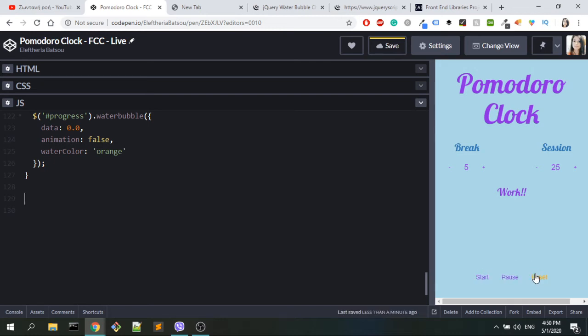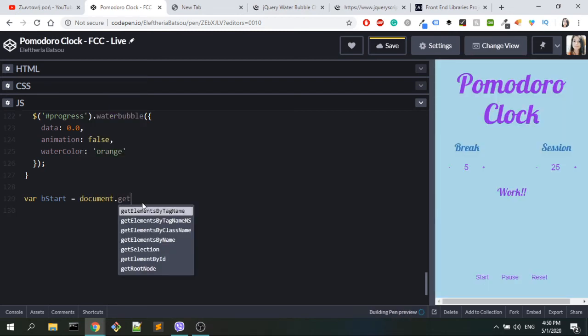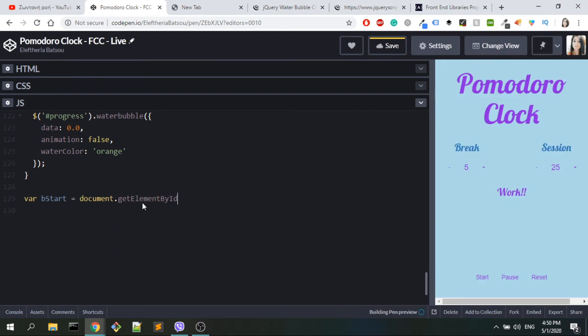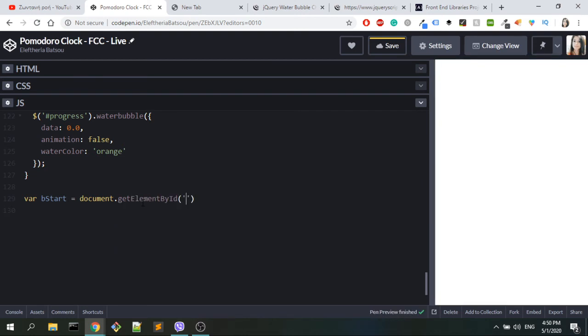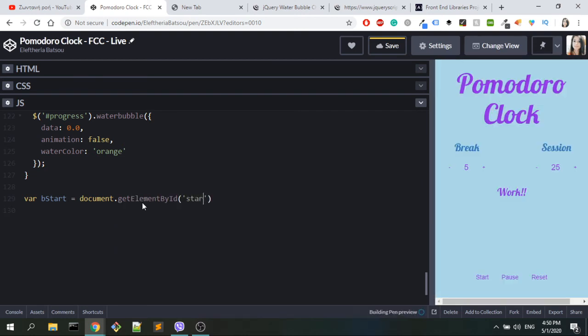I want to show here on the buttons also the values, because maybe the break is going to be like 5 minutes, 4 minutes, 3 minutes. I want also to show that part as well. So to do so, I'm going to do it like B start, and then let's take the document, get element by ID, and let's go with start.